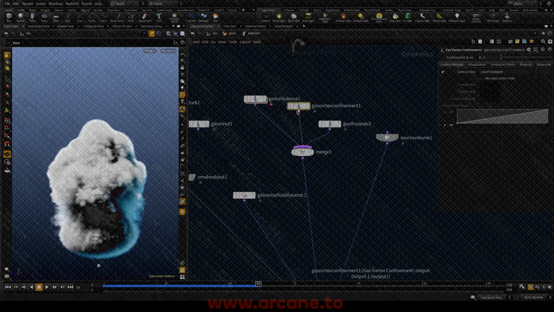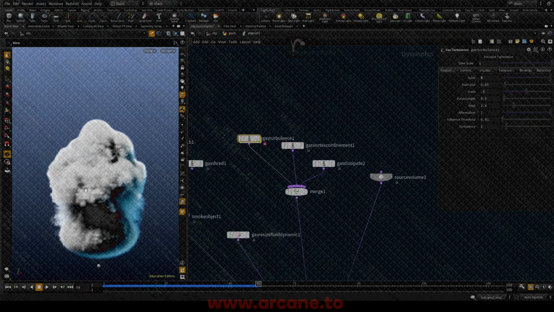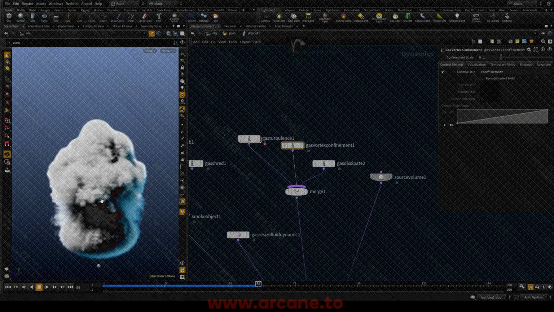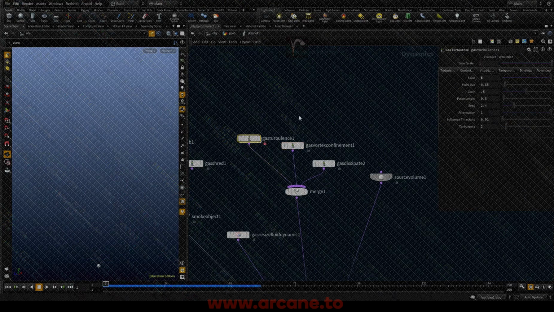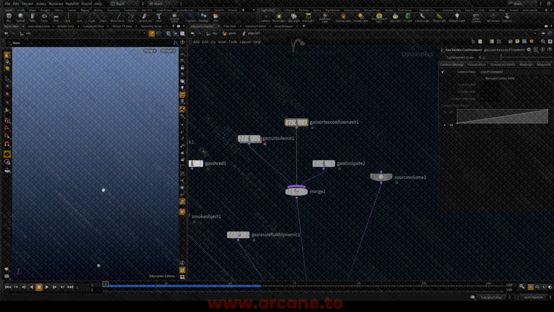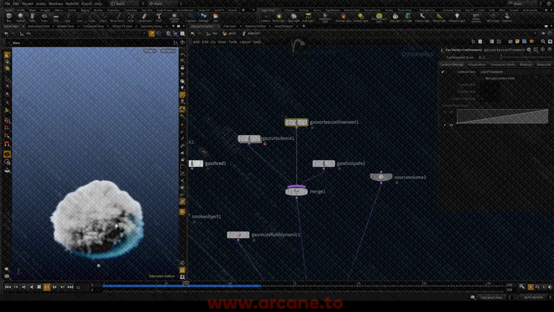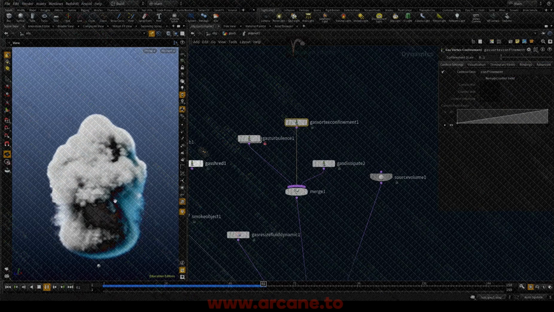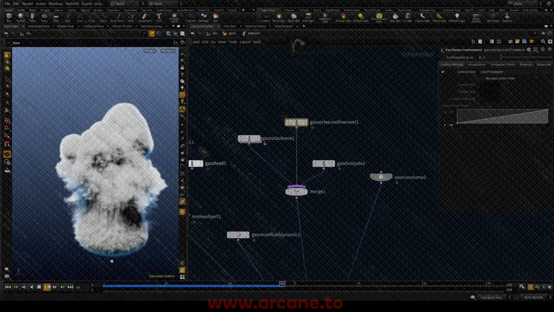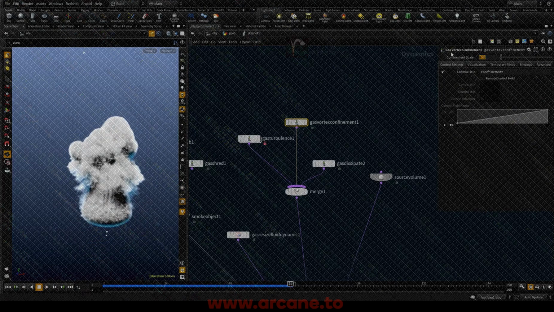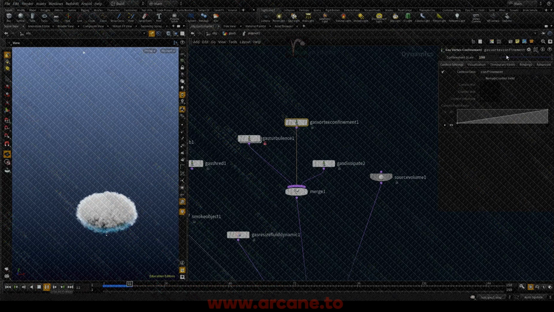And what this node does is analyze that curl and enhance it, which is very important. So if we see some areas here that are rotating because of this gas turbulence, this node is going to enhance that. It's not going to affect the swimming part. It's just going to improve upon whatever the velocity is doing. Let's see if we can increase it to a very high value. Yeah, it's too much. Let's try 10.